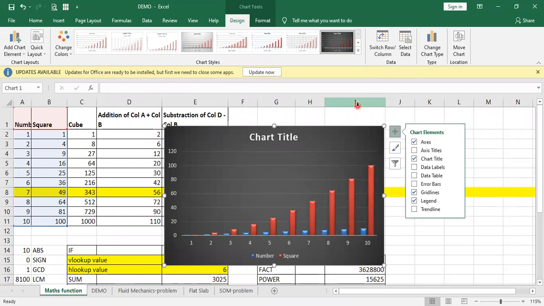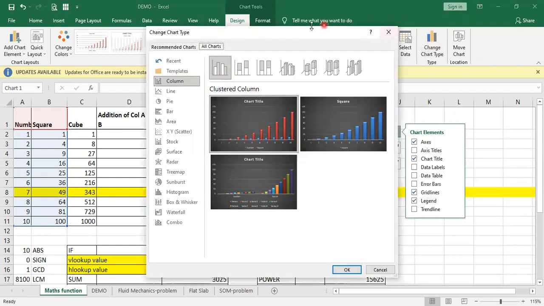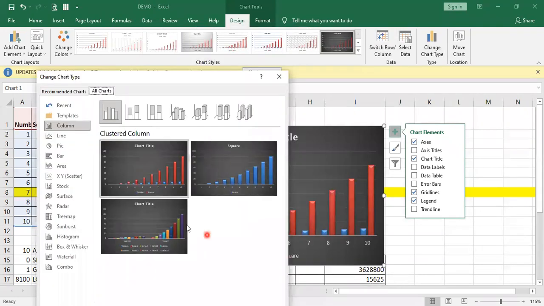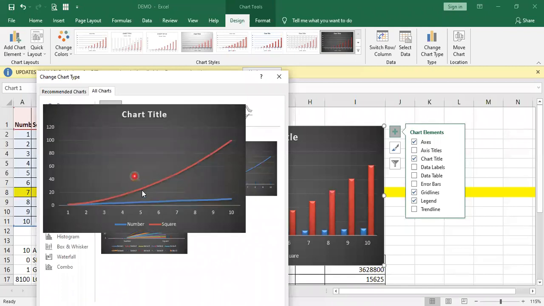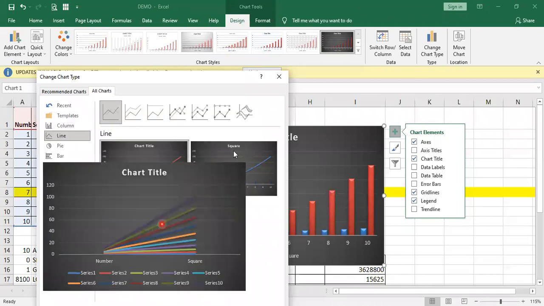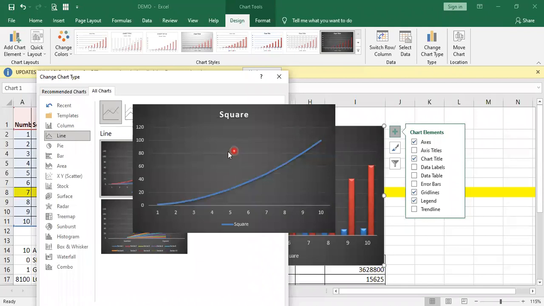You can even edit the chart title. And if you're not satisfied with this, you can even go here, change chart type. If you click on here, there are many options available. From here itself, you'll be able to see how our chart will look.